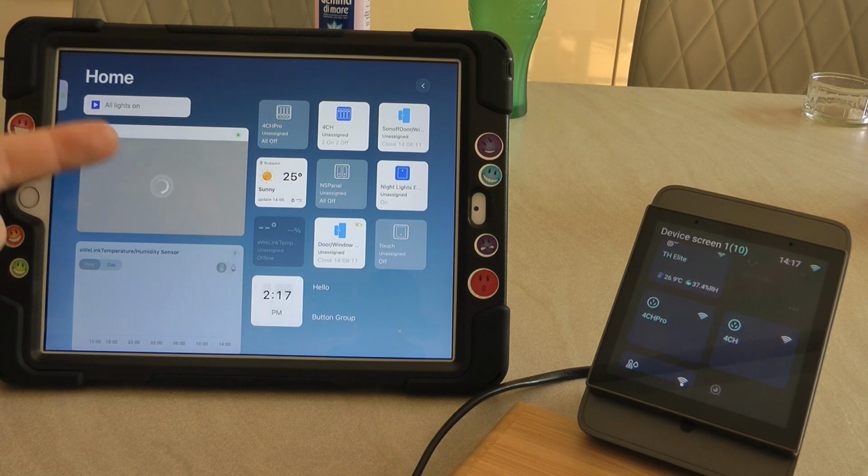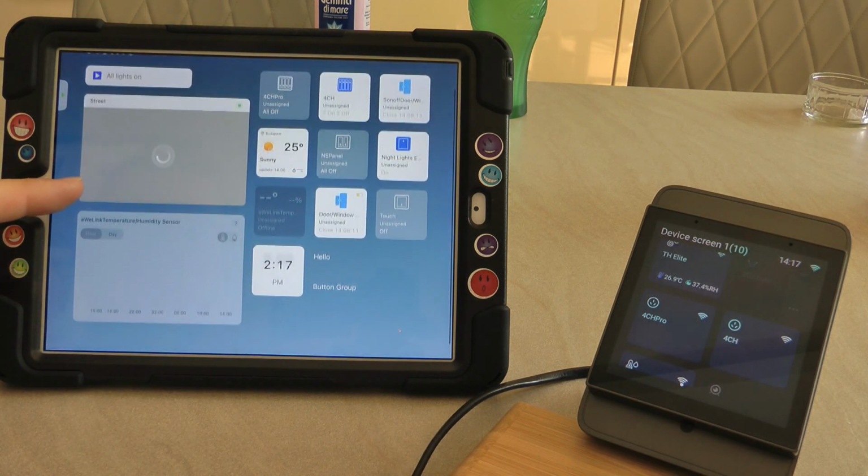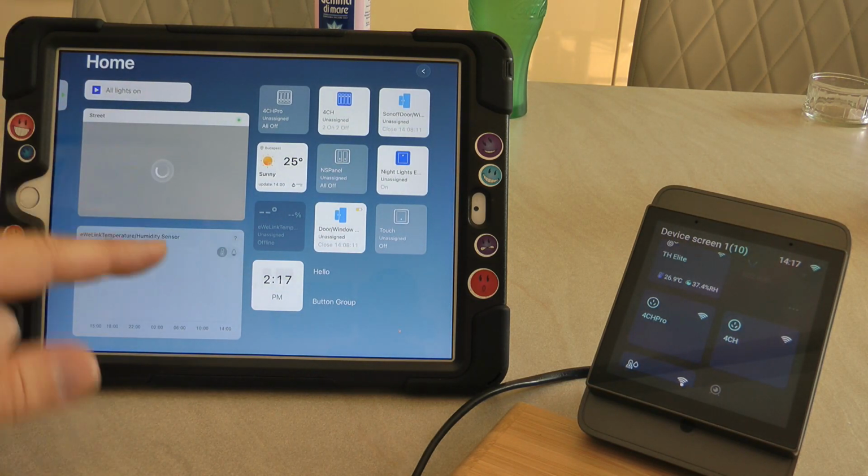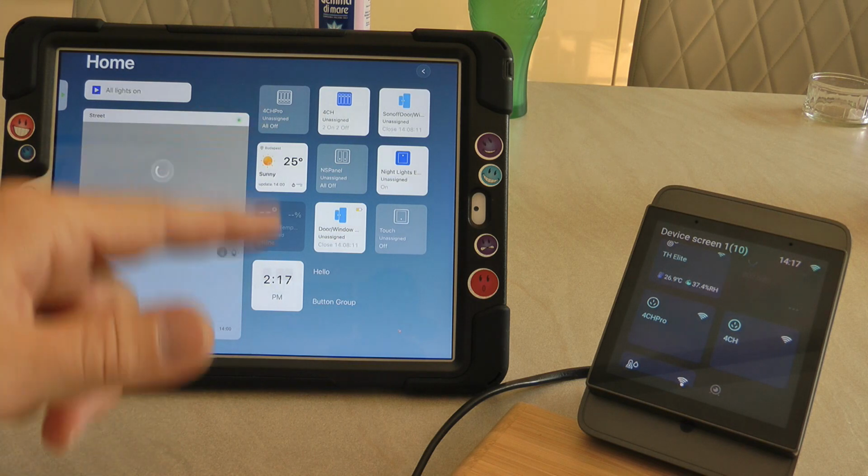There are some additional functionalities. This IP camera stream is only available on the iHost screen. And again, this only works locally, but you have to give it a couple of seconds, and it will be able to load the stream from my IP camera. And the reason this widget is not working is because this is a sensor that I reassigned from iHost to something else.